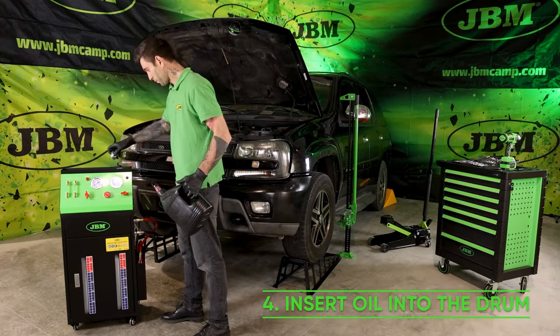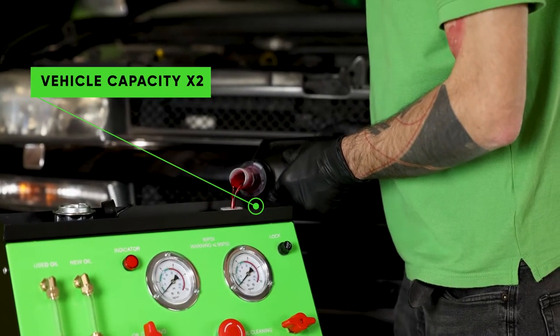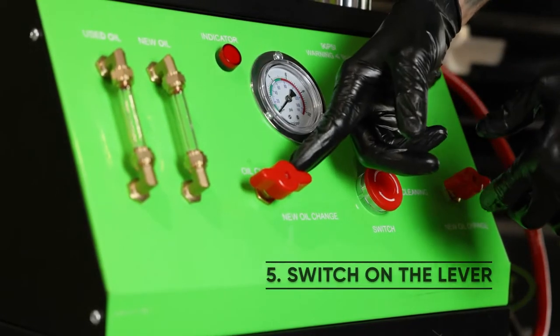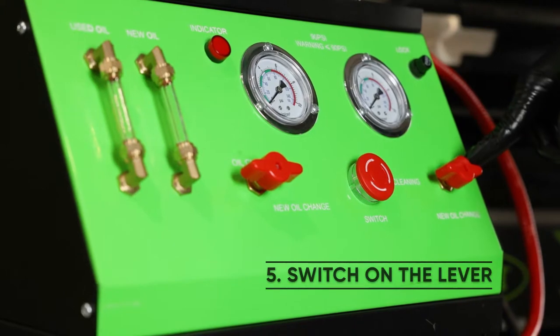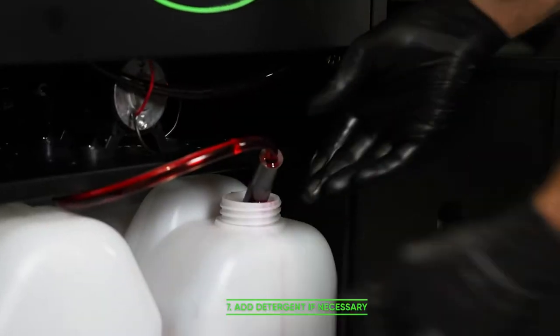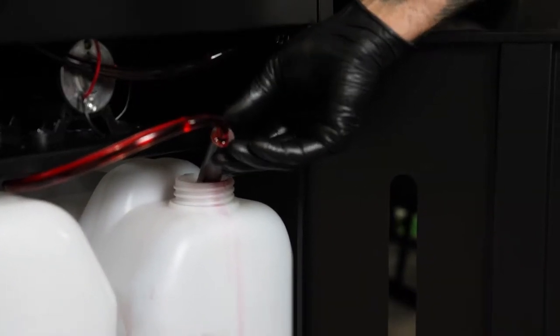Put twice as many liters of oil as the car has in the drum. Place the lever in the right position as shown in the video. Turn on the machine with the power button. If you think necessary, put detergent in the tube as shown on the screen.